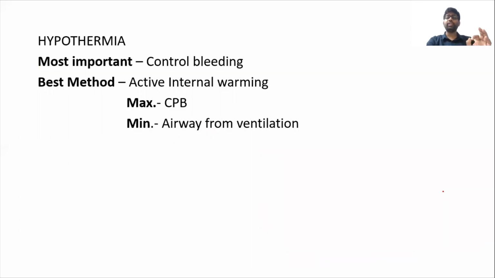See, again, hypothermia, there are very few important MCQ points, and all the sentences which you can see in the slide, all of them are MCQs. So regarding hypothermia, what they're going to ask you is, what is the most important way to correct hypothermia? If the patient is in a hypovolemic shock, as in hemorrhagic shock, the most important way is to control bleeding.